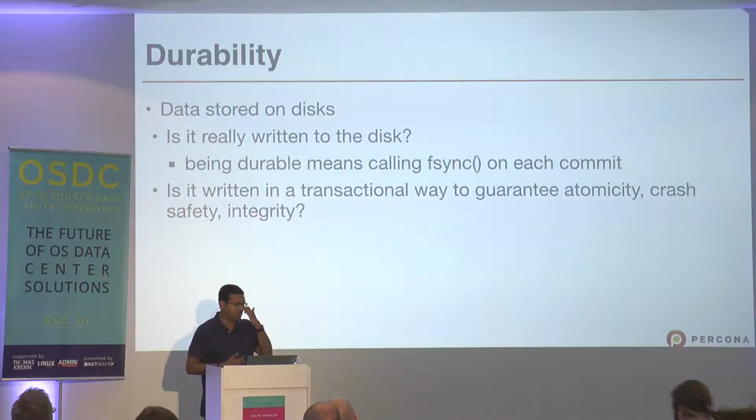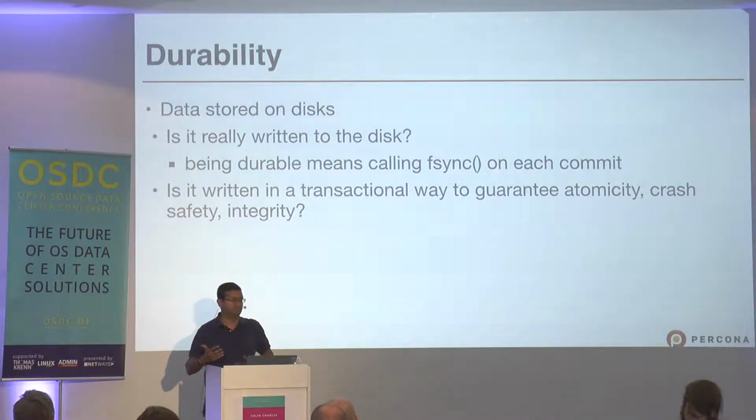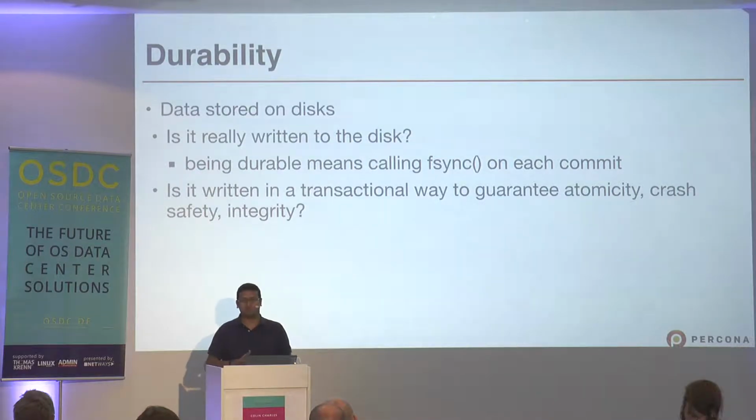So making benchmarks by turning off fsync is definitely great for marketing, but it's not good for actual benchmarking. Now, if you ever wanted to turn off fsync, I don't know how many of you have ever heard of a library called libeatmydata. So libeatmydata is a great way for you to run, say, the MySQL test suite, for example, because the MySQL test suite can take an hour to run, and also is very harsh on your SSDs. But if you run libeatmydata, it doesn't call fsync, and it speeds up everything maybe by even 10x to some extent. So of course, you don't run production environments with libeatmydata, but on Linux, this is packaged in most distributions, and highly useful for you if you wanted to ever test what it's like to run any application without fsync.